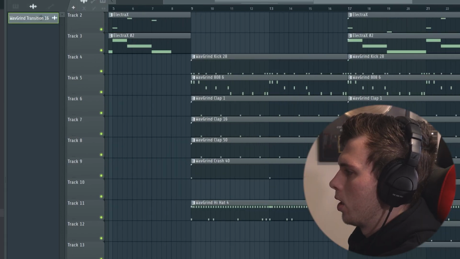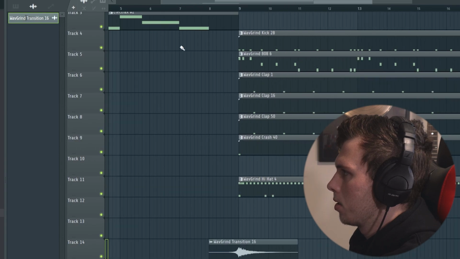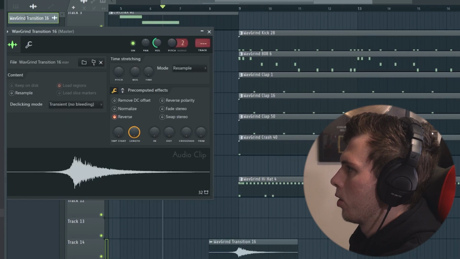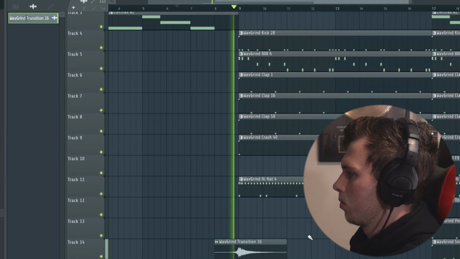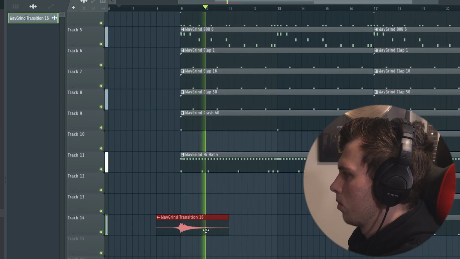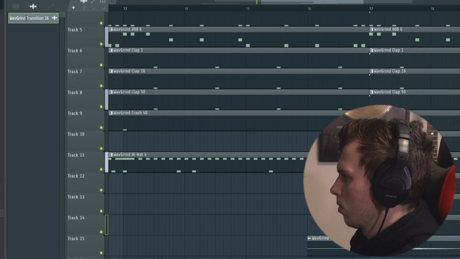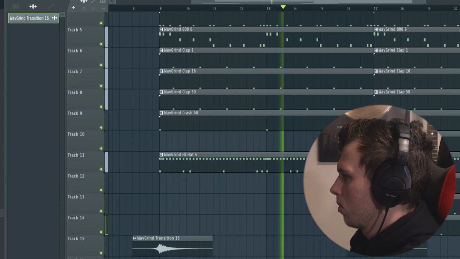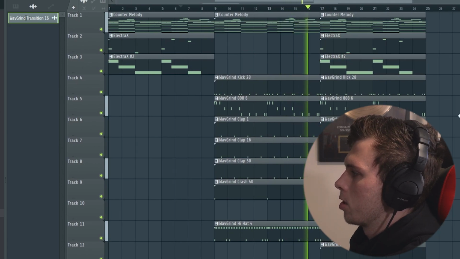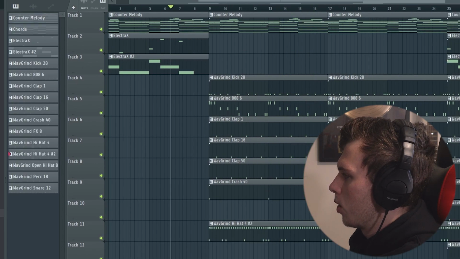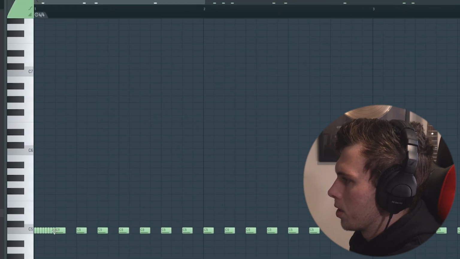I'm going to grab a transition here from the Emotional Essence library. I'm actually going to reverse it because I want a lot of the tail to be at the end, and I'm going to lower the volume a bit, and it adds a lot of evolution to the track. And then later on we bring in a lot more of these layers to make it sound warmer. I'm going to make this hi-hat sequence unique and have this come in for the first 16 bars. And I'm going to simplify some of these hi-hats.